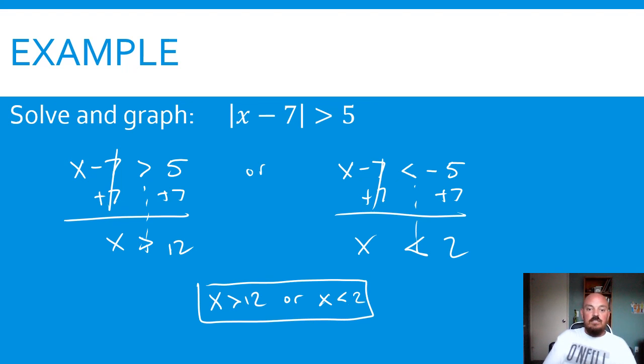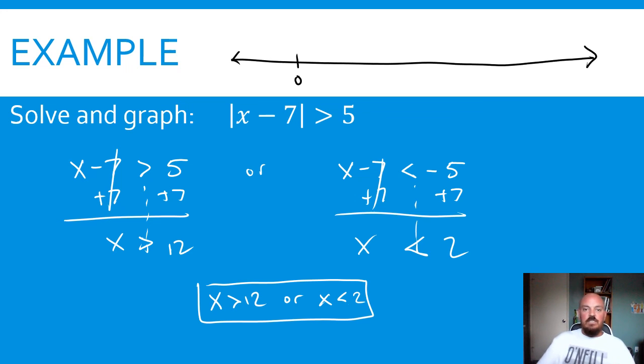And for the last thing, let's see what that looks like on a number line. These are both positive numbers. Maybe I'll put my 0 over here a little since I don't really need any negatives for this one. Remember, 0 doesn't have to be in the middle. You can scale it however you want. The numbers I need are 1, 2, 3, 4, 5, 6, 7, 8, 9, 10, 11, 12. Maybe mark a few more points, maybe mark a few negatives even though we're not really going to use them.